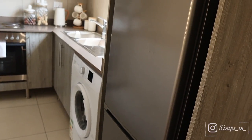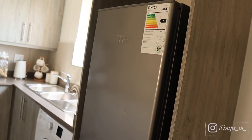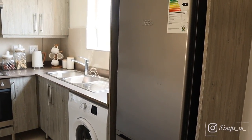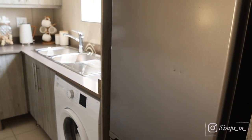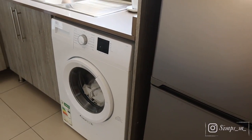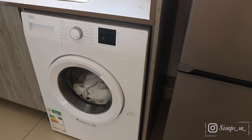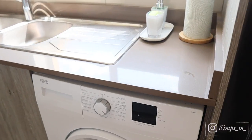So the first thing, guys, that you see when you come in the door — this is the door — the first thing that you see is this fridge. This is how it looks. This is our old fridge and I am thinking of changing it, but not now. I feel like there are more urgent things. So I'm just going to keep it for now. And then here we've got our laundry machine. This is also old — well, not that old — but it's from our previous place. It's white and it really fits in with the kitchen.